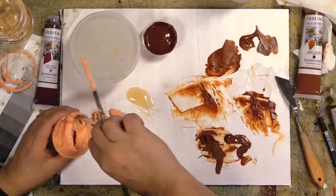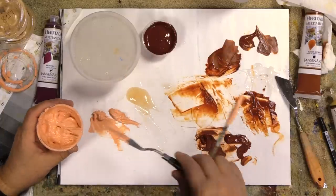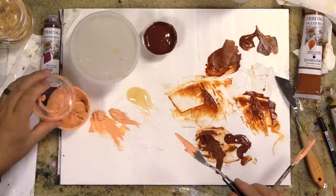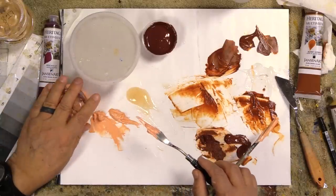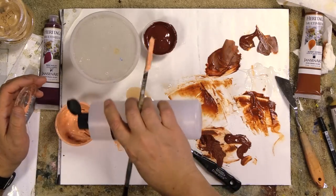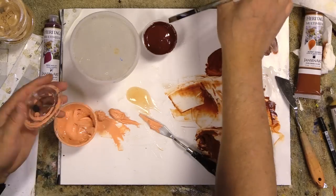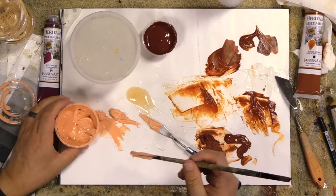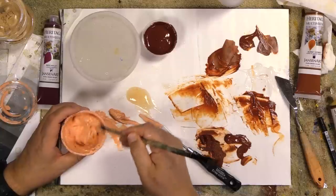And how do you get that? Just leave it open for just a little bit. Let it start to tighten up, you know, and then seal it off. Make sure you don't have too much air up there. If you have too much air, you just put some more extender right over the top of it, and that'll help hold that off there. Or you can mist the inside of the lid. I show you all different kinds of ways to do this, but I'll just mix this back up into here.